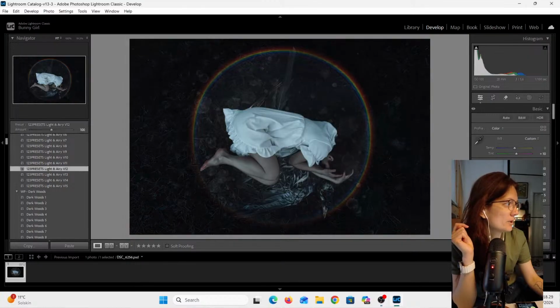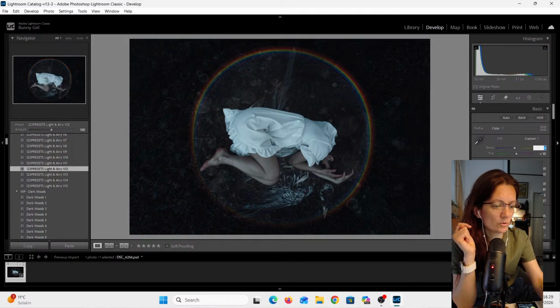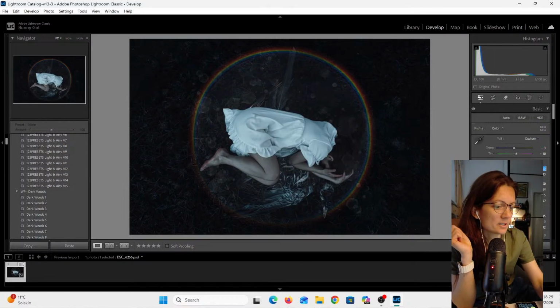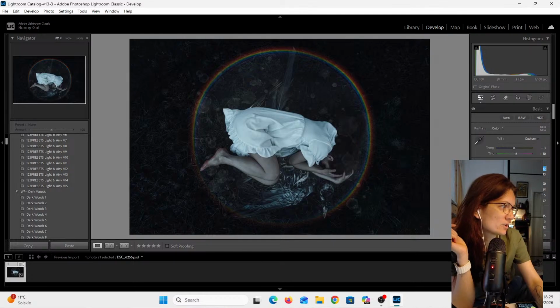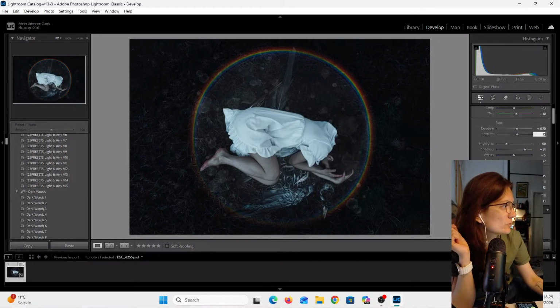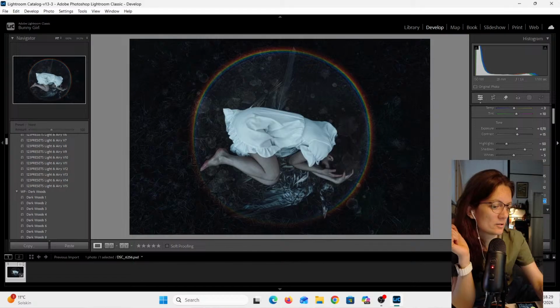In my opinion. And then maybe in temperature we can go a couple of points down, so there will be a little bit more blue. We can give just a slight exposure, and then bring the contrast maybe to 15, and then we probably will want to saturate the rainbow a little bit.